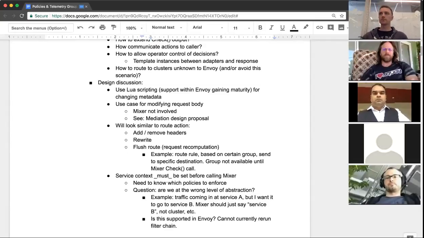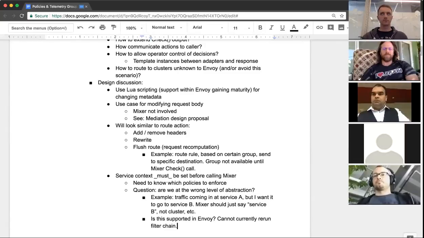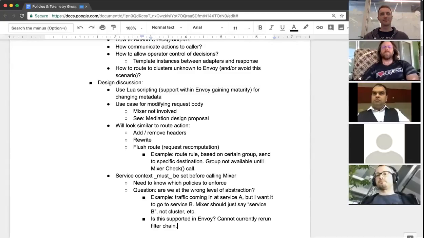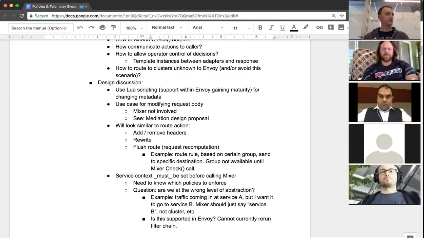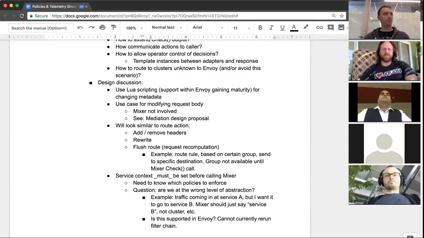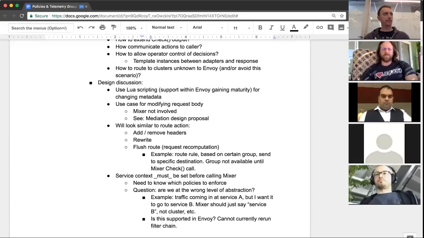So if you just want to manipulate the header and change the service, you can also always change the host header, which essentially rewrites it to be another service. But that still limits you to whatever host headers are available on the same table, and that's not all of them. Correct. So in the end, we still need to rewrite. Otherwise, it would result in a 404. Right, which is not desirable. If your listener doesn't even include those hosts, and you try to rewrite it, it's going to say, okay, I don't know. So to do what I was saying, we would need another filter that is the first guy that gets called, says okay, somebody's saying they want service A, maps that to service B, and runs everything else after. Can't Mixer do it inside?